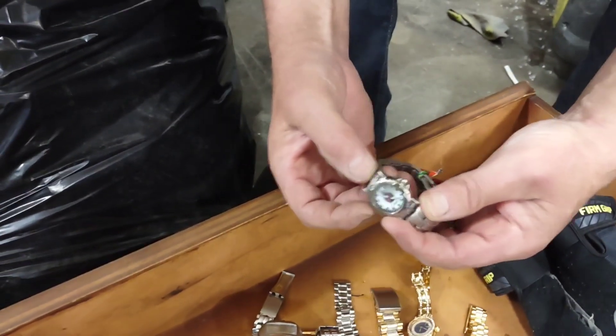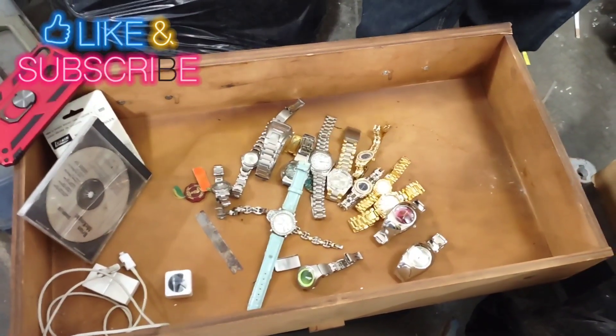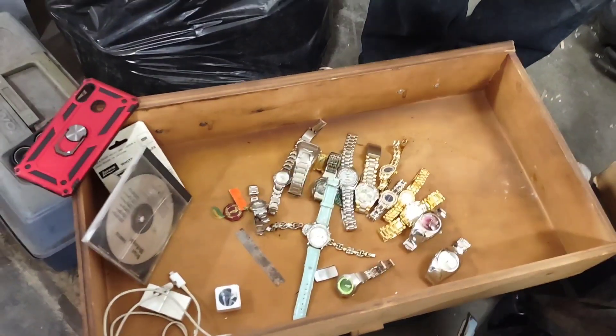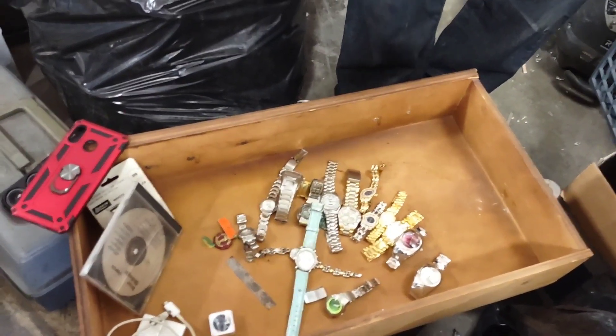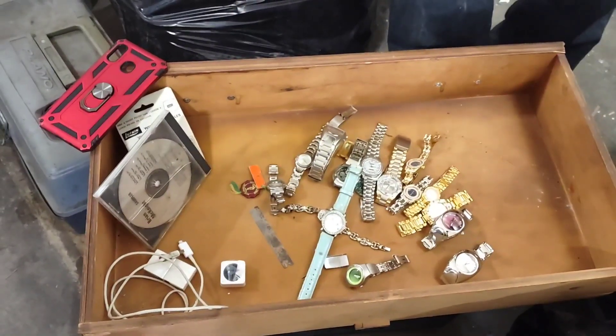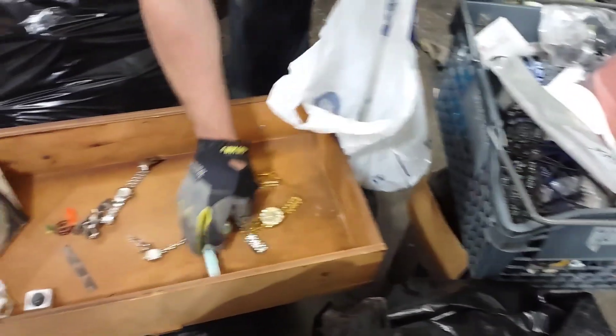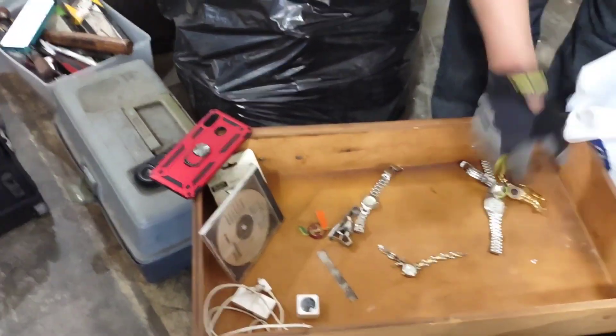Well babe, I'd say that was a pretty good box — all it takes is a pin to put that back together. I looked in that bag and I just had to go, oh my goodness. One, two, three, four, five, six, seven, eight, nine, ten, eleven, twelve, thirteen, fourteen watches. Even if you only got five bucks a watch — fourteen watches. We're going to get them looked at a little bit closer. We actually met somebody at our yard sale. I would put that little Beats pill — can anybody tell us anything about it?